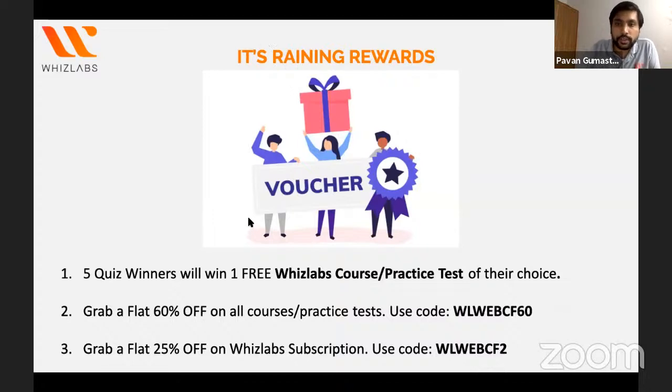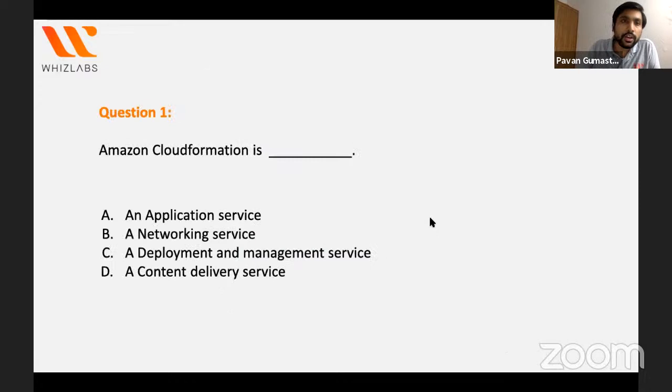Okay, so let me go to the first question. AWS CloudFormation is dash. So what is Amazon CloudFormation? Is it an application service? Is it a networking service? Is it a deployment and management service? Or is it a content delivery service? What is CloudFormation? Please answer in the Q&A as Sneha mentioned. I'll give you another 30 seconds. I see many people are answering.